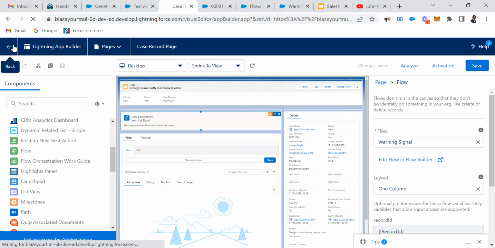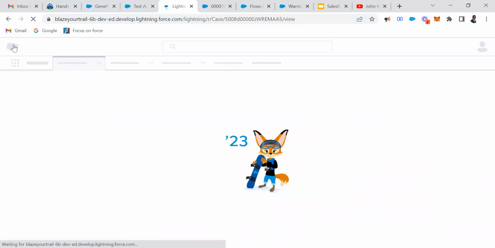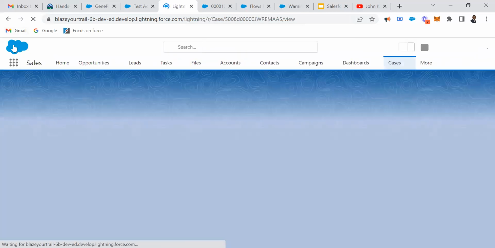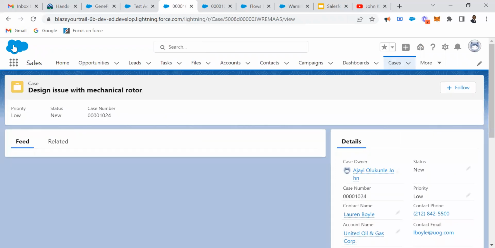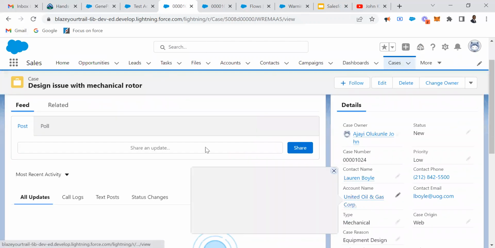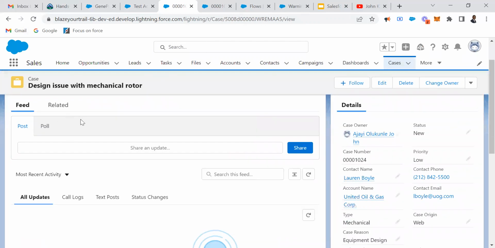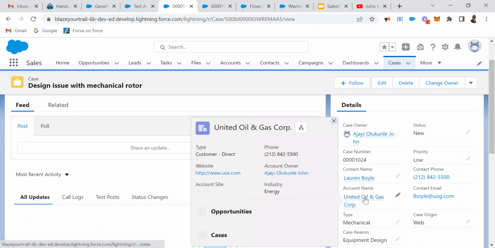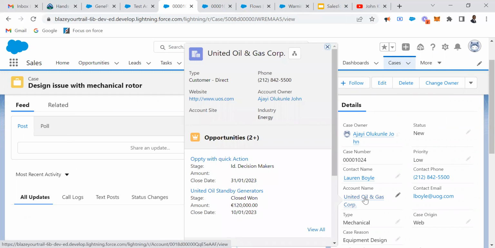Let's go back. Because the warning signal was actually created on the account object, we need to go to the account that is related to this particular case. The account that's related to that particular case is United Oil and Gas Corporation.